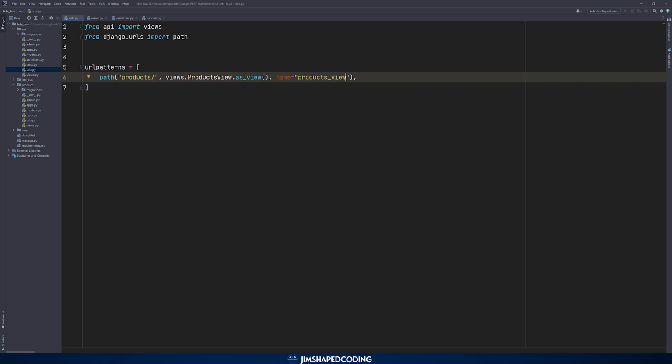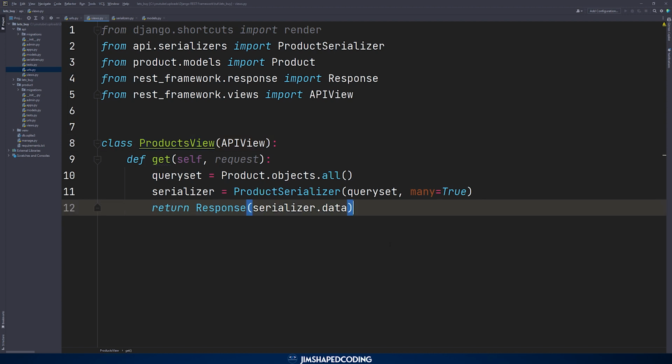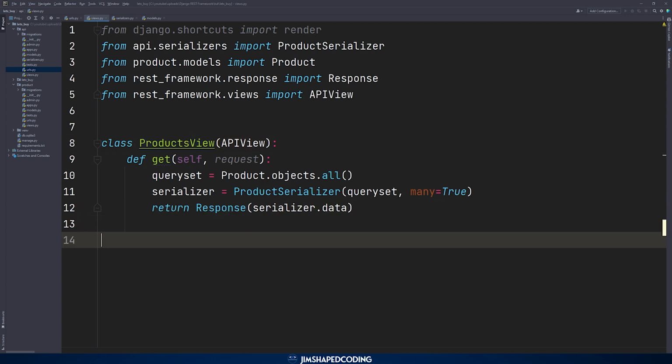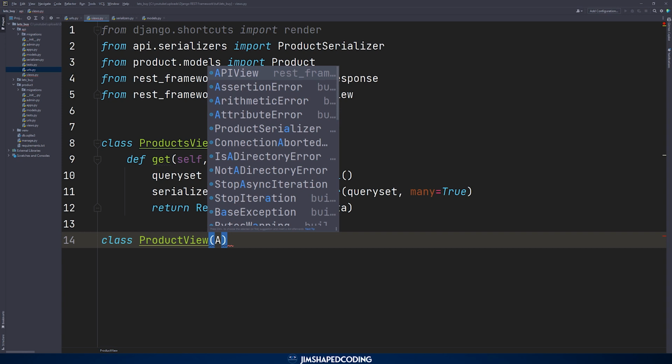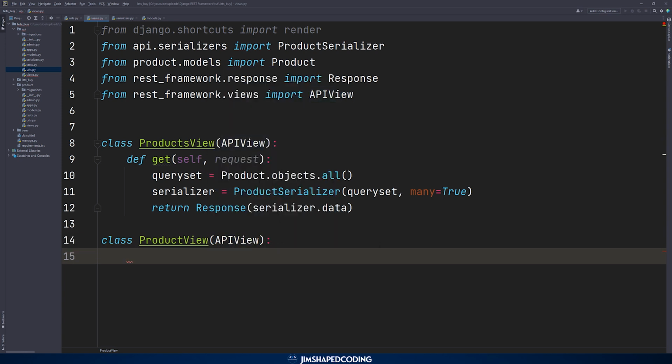Now we are really going to create a ProductView because we want to handle a single product, and that one handles multiple products. So we use a separate class, ProductView, which again uses APIView as its parent class.